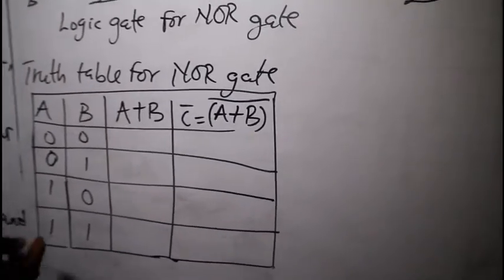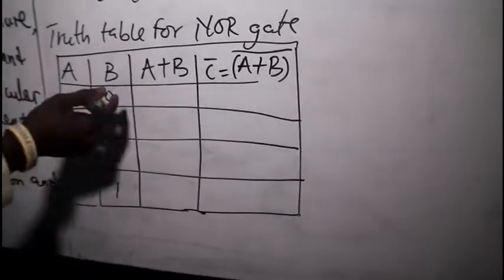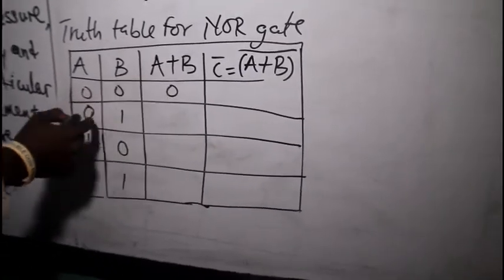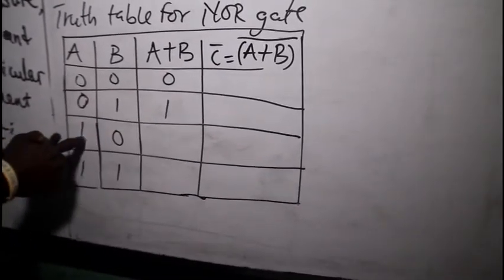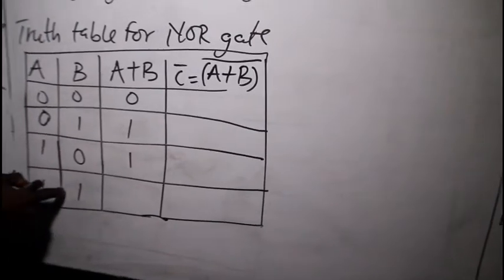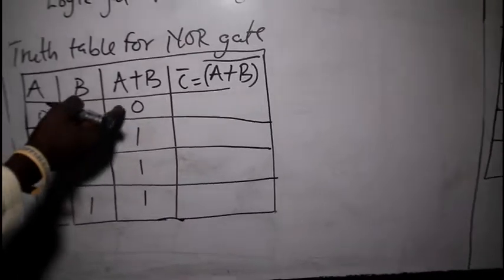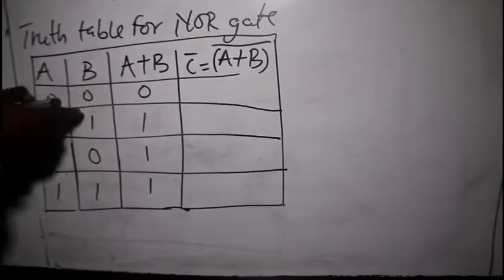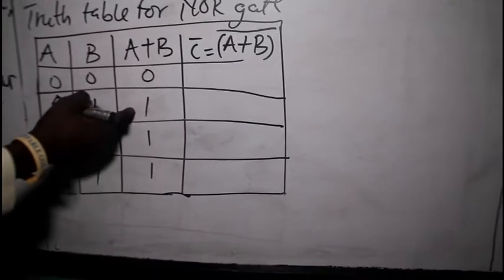So when both or either of the two inputs are 1, that's how we can have a 1. For example, here both inputs are 0, so our output will be 0. But here, when one of the two inputs is 1, then we have an output of 1. The same thing here, one of the two inputs is 1, we have the output of 1. And when both inputs are 1, we also have an output of 1. But we have an output of 0 when both inputs are 0. When either or both of the inputs are 1, we have an output of 1.